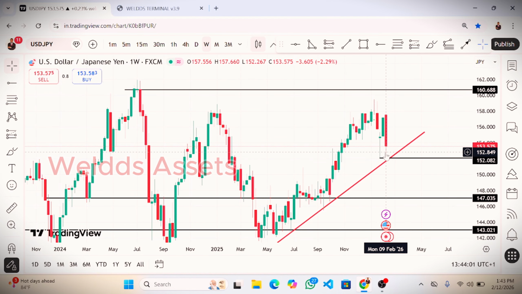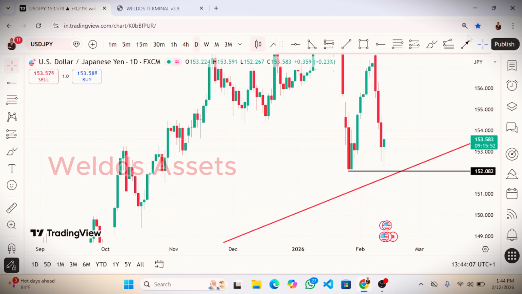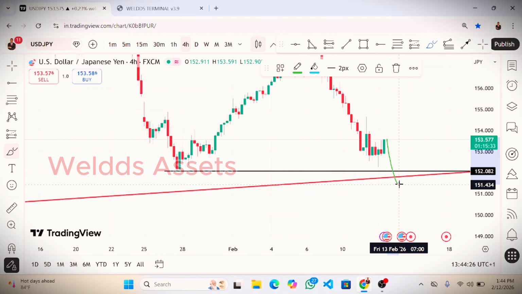But for now, when it came close to this place, I came to the lower time frame, which is the daily time frame, and you can see what is happening there. The market is actually pushing this morning. But if you go to the 4-hour time frame, why did I execute this trade? Normally, I should wait for it to come here, but that first position I have taken is a starter position. The reason I took it as a starter position is that I believe this trade might come back here anytime, and if that happens, I am still fine. My stop loss is based on volatility.